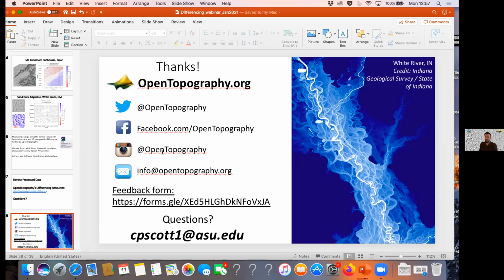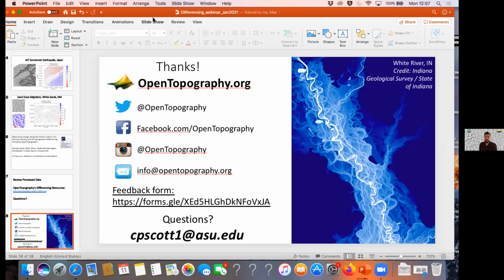So the answer about data sets getting added, it's sporadic. It depends on who we're working with at the time. Say, for example, New Zealand sends us between 10 and 20 new data sets a year. And so that's a growing archive. We get data from the National Center for Airborne Laser Mapping, usually 6 to 10 data sets a year. It just has to do with when they come in.